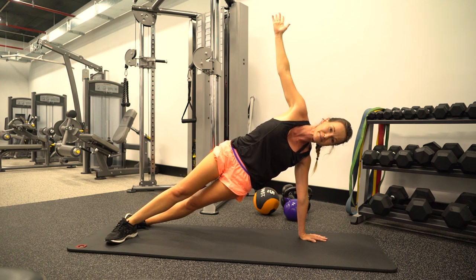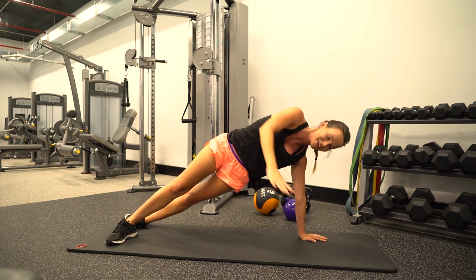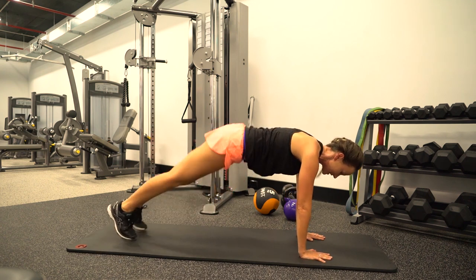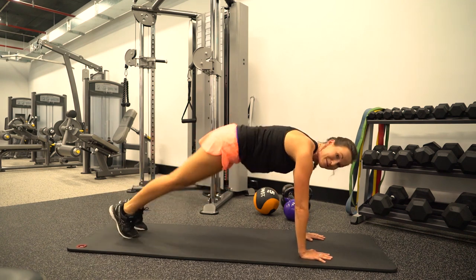Five little pulses up with the hips now. Five, four, three, two, one. Back to center. Feet together in the center of the mat, plank jacks. Take your feet out and in. Nice and quick. We're almost done, I promise.